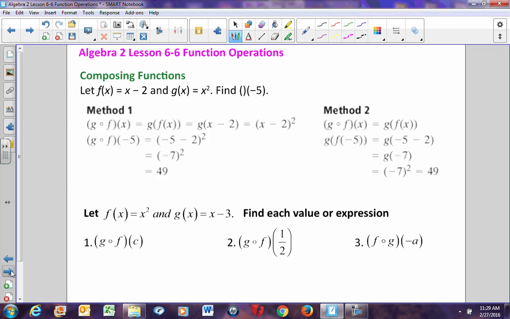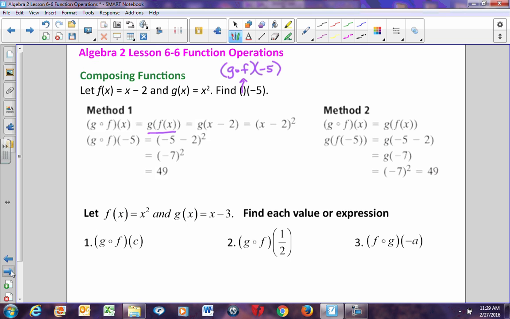Method 1, we have g of f of x. Maybe write it g of f of x like this. They say take g of x minus 2. So they say, this is not the way I do it, by the way. Okay? I do f of x first, and then I do g of f of x. Okay? So we're finding, whoops, I love how my g disappeared. We're finding g of f of -5. That would help. There we go. Something got lost in my copying and pasting.